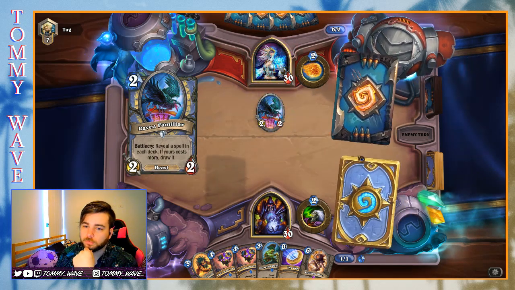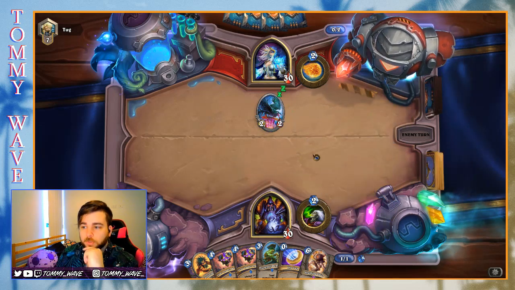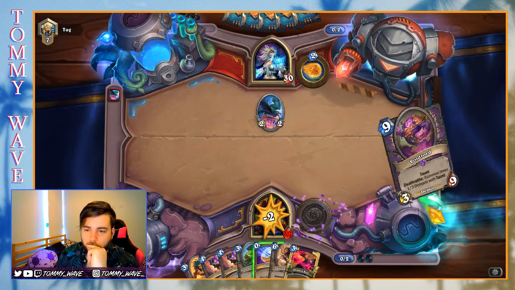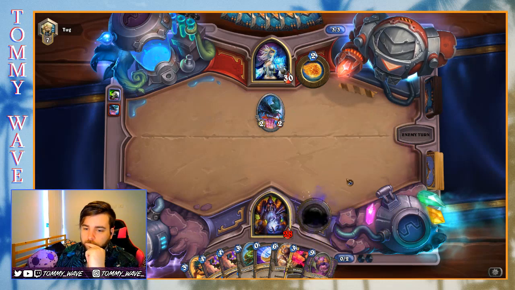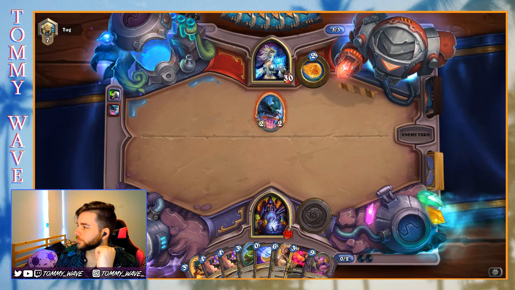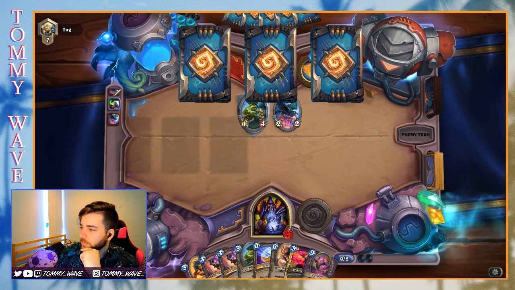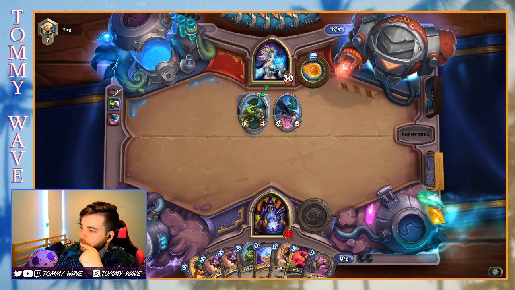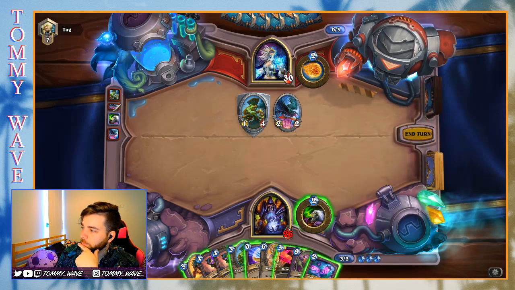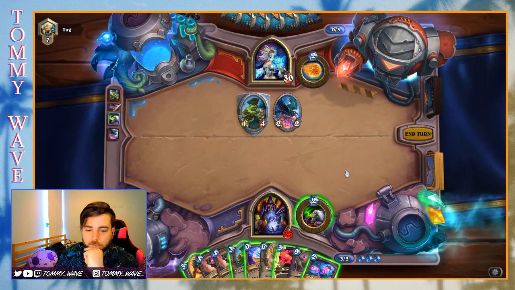Ooh. Big spell. So, how are we going to navigate this one? Let's bring up a big spell mage list. Let's familiarize ourselves. A lot of draw, a lot of meteors. Pyro. Yeah, and then Jaina.